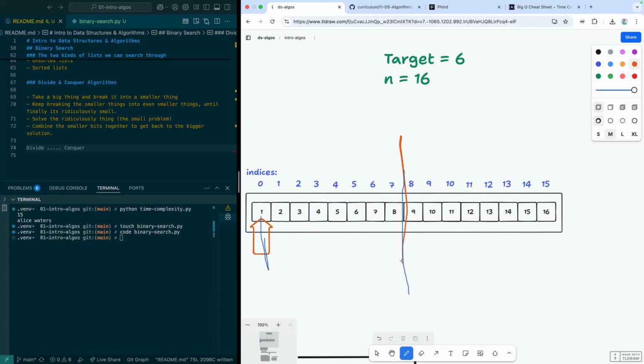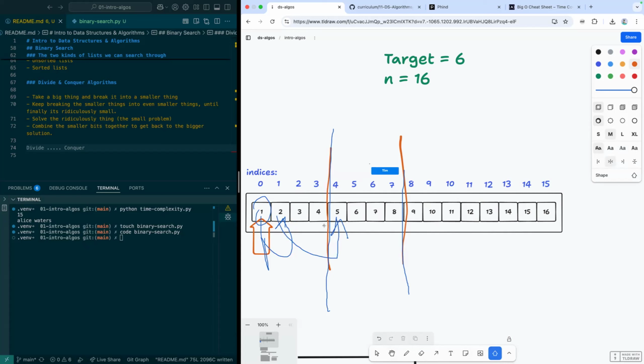Is it between where we're at now and 8, the half? Sorry, I forgot what we're looking for again. We're looking for 6. So yes, it is. So split it in half again. One, two, three. We already know it's not 1 because we've already checked it. So move to 2, split it in half again. Is it between indices 1 and 3? No. Okay, cool. Is it 5? No. Okay, cool.